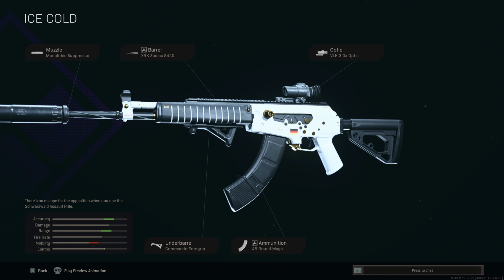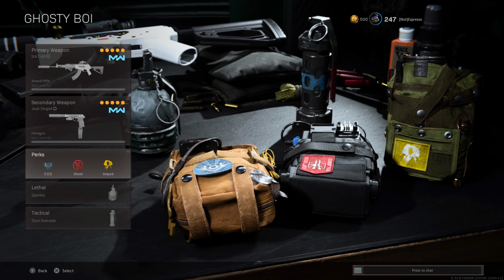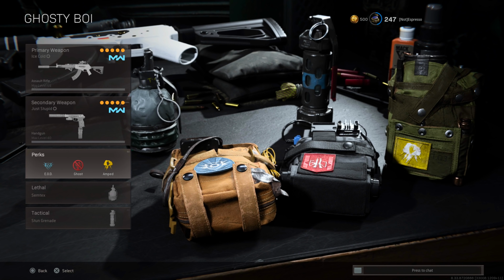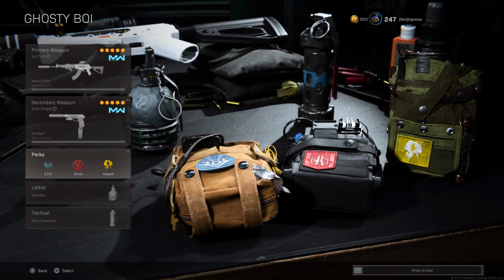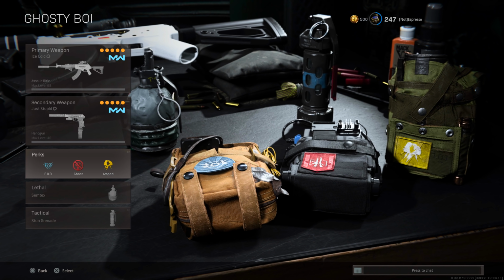Now, what's insane about this as well is the fact that because you're taking a traditional primary and a traditional secondary, you can end up getting things like Ghost right off the rip if you'd like. That or something like Restock or High Alert could do the trick also, but you're not limited like you were before in that overkill restraint, where it's kind of that crutch first perk you wanted to get in that first loadout because you wanted two good weapons on hand. And then we close it out with EOD and Amped for that extra explosive damage protection, and also the ability to swap weapons faster, with a lethal of a Semtex and a tactical of a stun grenade.